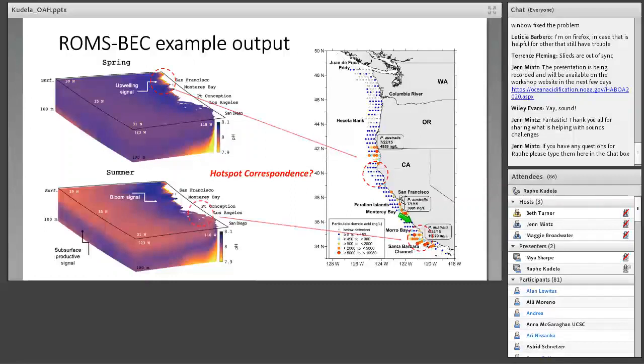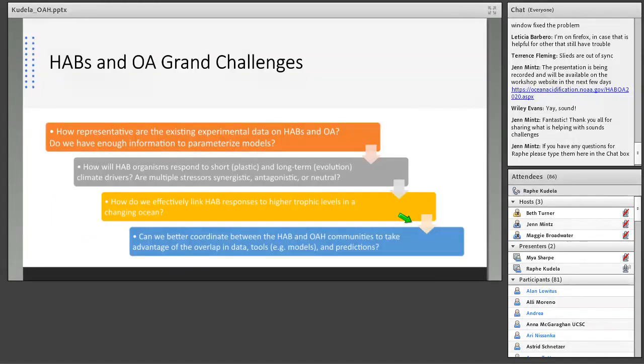So again, going from the model, going back into the field and iterating back and forth, we are seeing correspondences between what's going on in pH and ocean acidification and what's going on in harmful algal blooms. I think there's a lot of promise here, and we're really just scratching the surface. We're looking at correlations, but haven't really gotten to a mechanistic understanding of how these interactions are occurring.